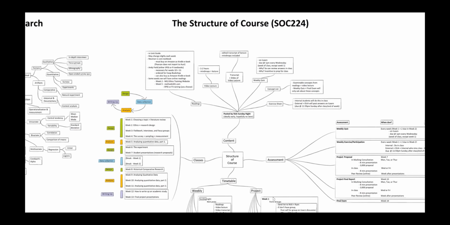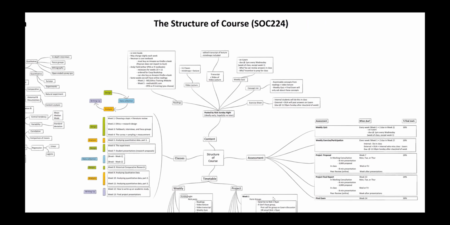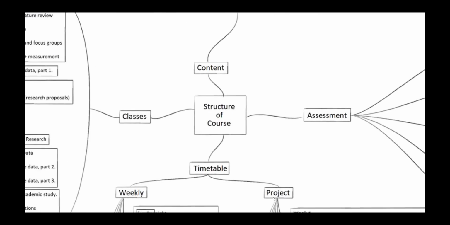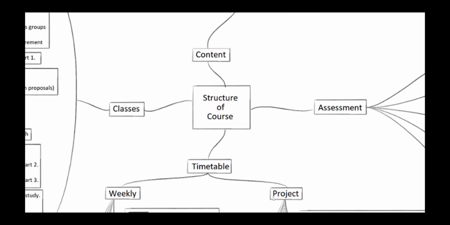The next bit I want to talk about is the actual structure of the course overall. I'm going to go through basically four parts. I'm going to briefly talk about the main classes that we're going to have, but I'm not going to dwell on it because it's basically what we've just gone over. Then talk through what content you're going to have to work with and how it's going to be delivered. Then we'll go through the assessments and then talk through what the timetable is going to be for the project and the sort of work you need to do each week. So let's go through it.